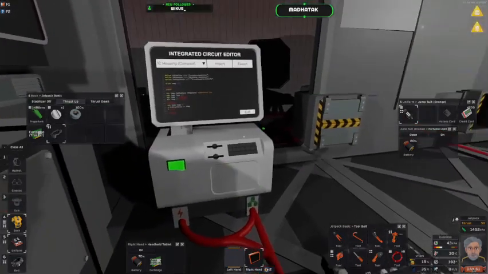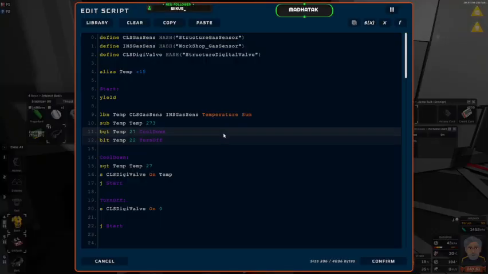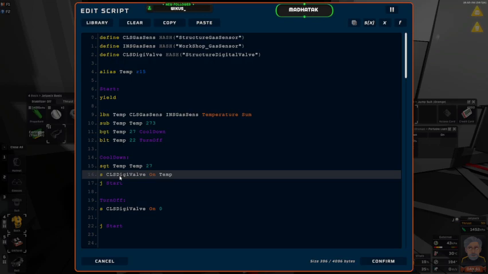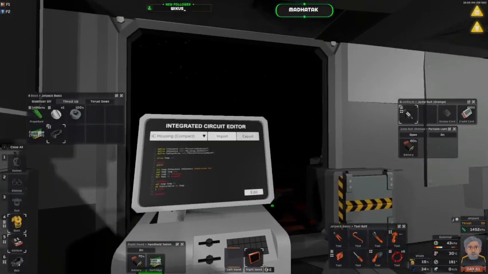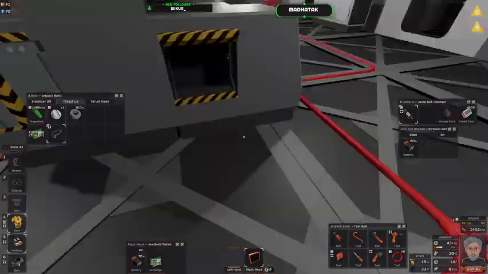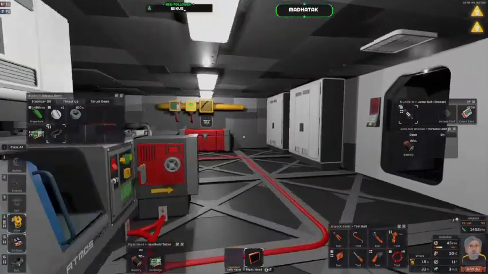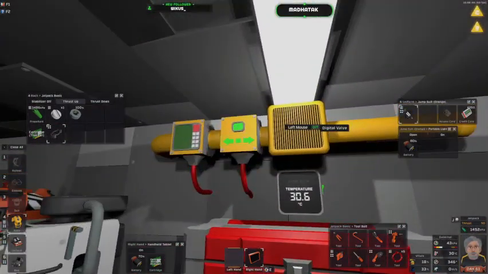Incorrect variable at line 16. Oh. Confirm. Export. Hey, look at that. Our valve's open. Ta-da!